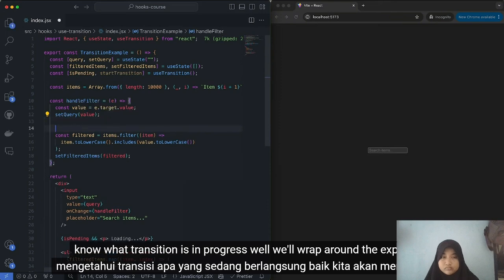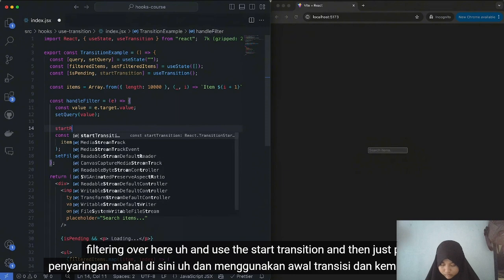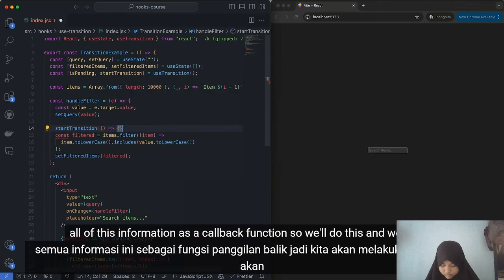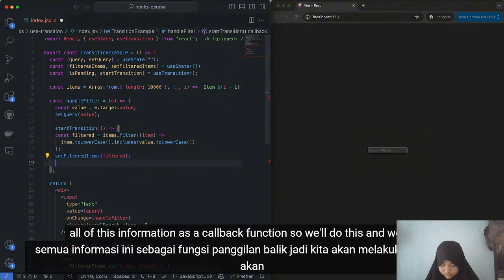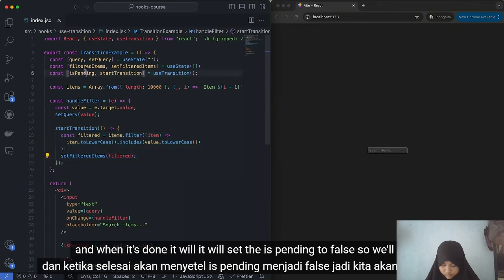Well, we'll wrap around the expensive filtering over here and use the startTransition and then just pass all of this information as a callback function. So we'll do this, we'll save it, and now the useTransition hook will know what is the expensive calculation, and when it's done, it will set the isPending to false.